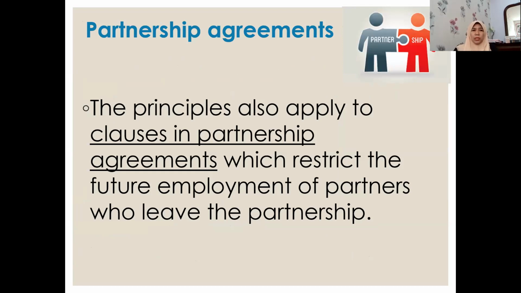Now we move to the next exceptions under Section 28, Contracts Act 1950, exception 2 and exception 3. Basically they revolve around partnership agreements. The principle can also apply to clauses in a partnership agreement which restrict the future employment of partners who leave the partnership. Generally, for post-employment contracts, we apply the general rule, which is section 28. But if it relates to prior to dissolution, exception 3, saving of agreement, or even during the continuance of the partnership, then the restraint clauses are considered valid. We don't apply section 28, the general rule.